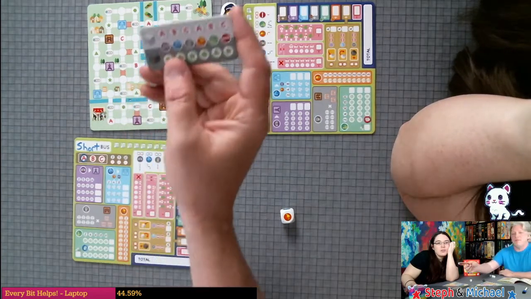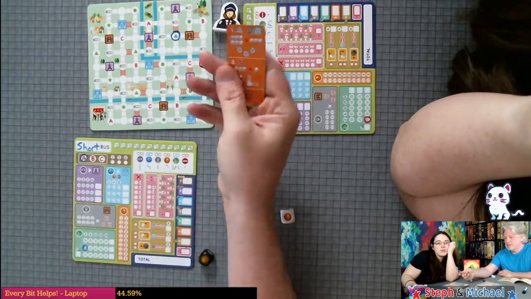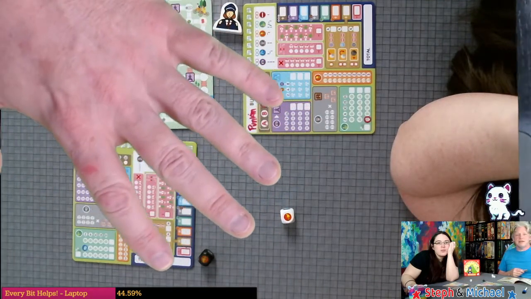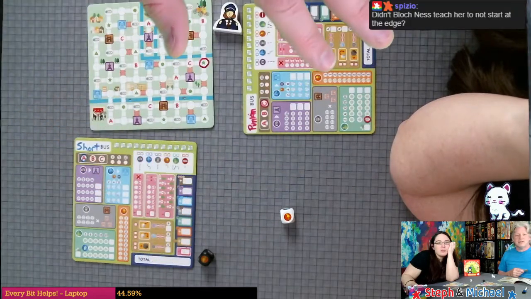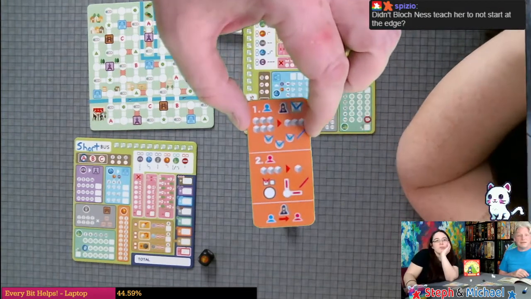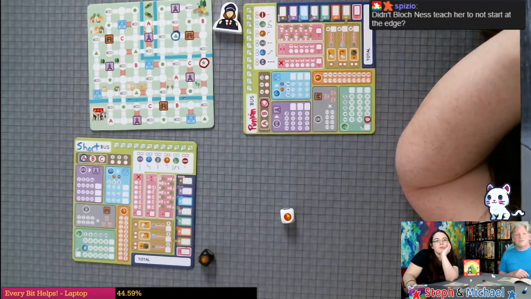On the back of this is a handy dandy player guide. It lets you know what goes on. Oh, there it went. Might have to zoom in a little bit. It has to be right in the middle. That's fine. I'll make it work. So, yeah, handy dandy little player guide.